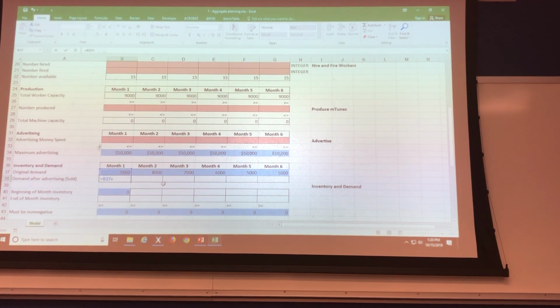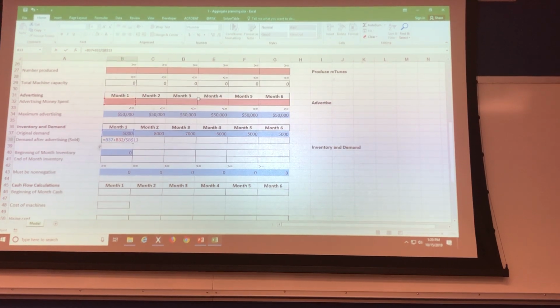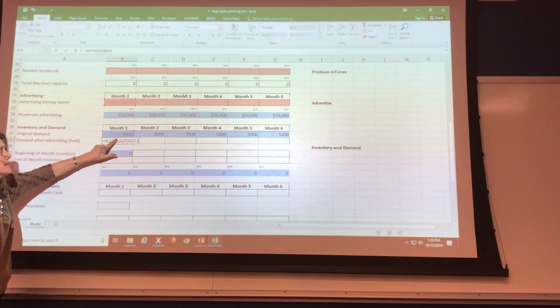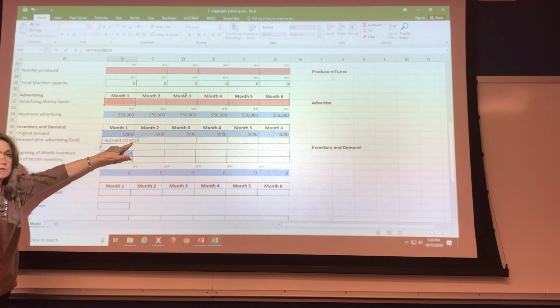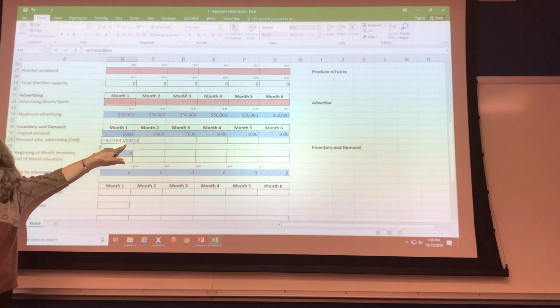Exactly, okay. So then you're going to spend some amount. We don't know what Excel's going to tell you to spend, but you're going to spend some amount, that's going to be B32. For every $10 that you spend, you get an additional unit. So take that B32 and divide it by the $10 up there in B13. That B13 reference, the stuff that's referenced up there in the input area, needs to have absolute references because you're not going to want it to move when you copy it over. So it's B37, that's your original demand, plus B32, what you spend, divided by B13, the $10. Okay, so that'll give you an extra unit for every $10 you spend.